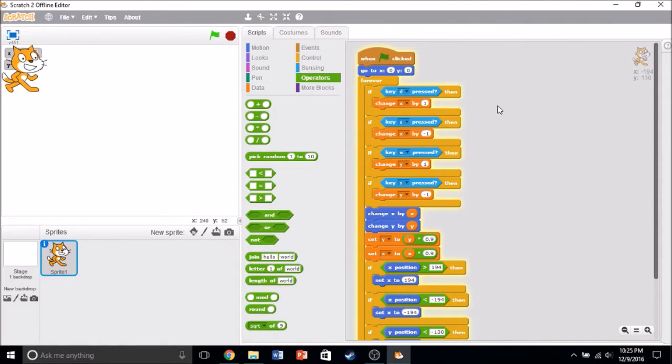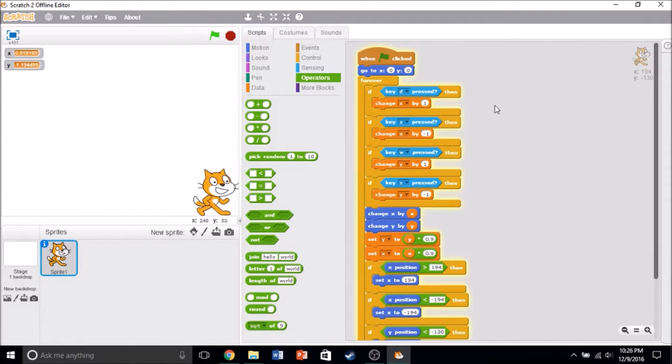And in case you were wondering, I am in the Scratch offline editor at the moment. So this is very simple movement and boundaries for your little Scratch cat. It's very helpful if you want to create maybe a little platformer or whatever. I think it looks rather nice, with nice fluid movement. And it can't go off the border, so that's not going to mess anything up.